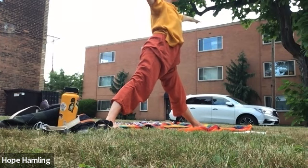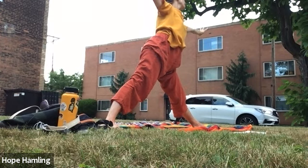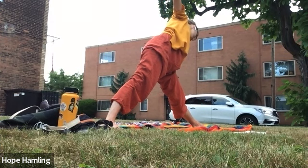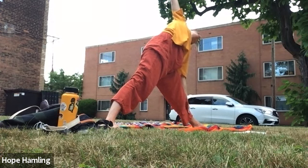We'll shift our hips back, coming into triangle pose. So reaching that left hand forward, allowing it to meet your shin or any other part of your leg that it's meeting tonight.